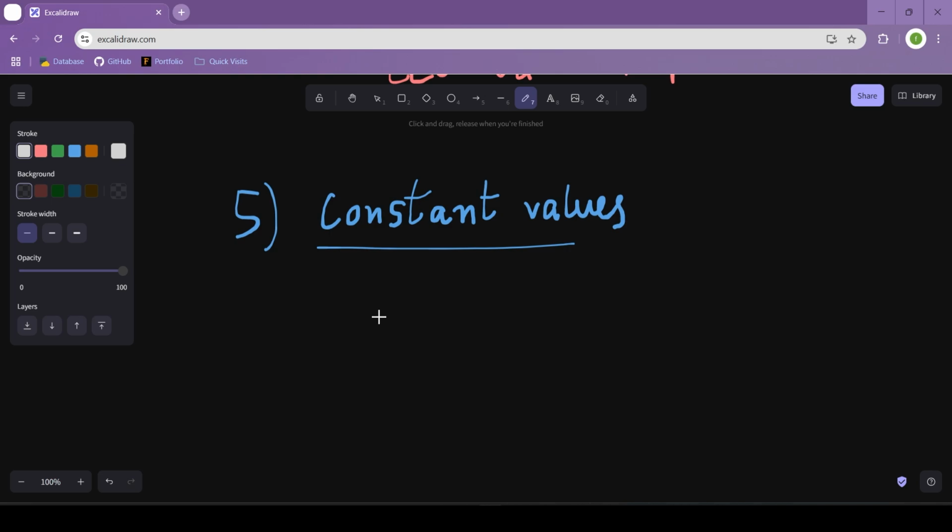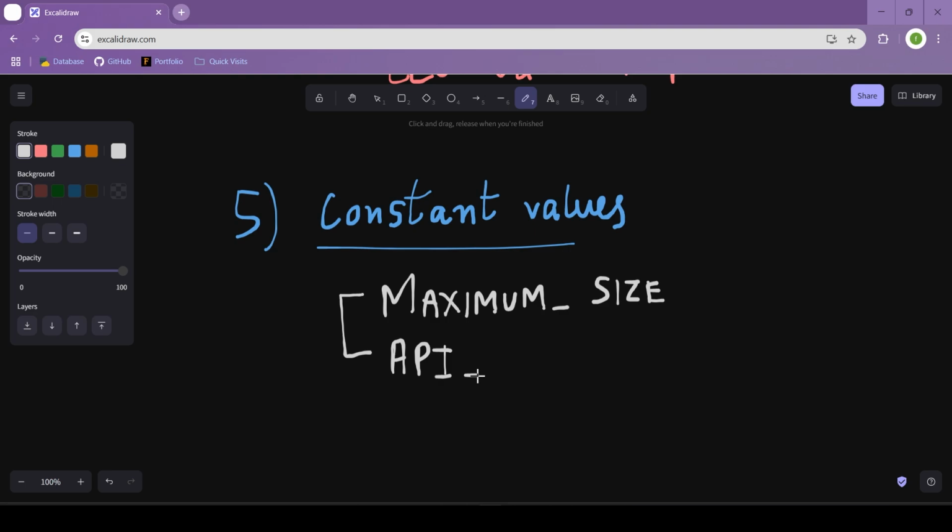So let's say you want to have a maximum size, or let's say you have your API key, again the common convention is uppercase with underscore. So this rule is for constant values, your unchanging values.